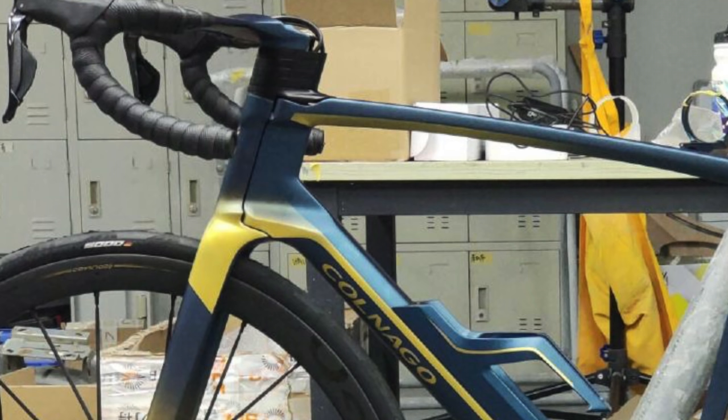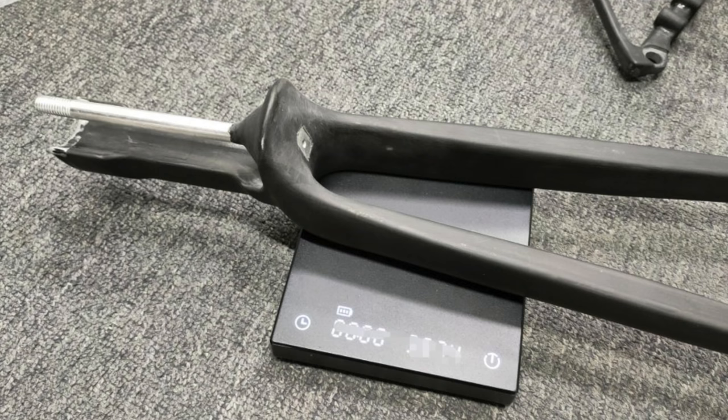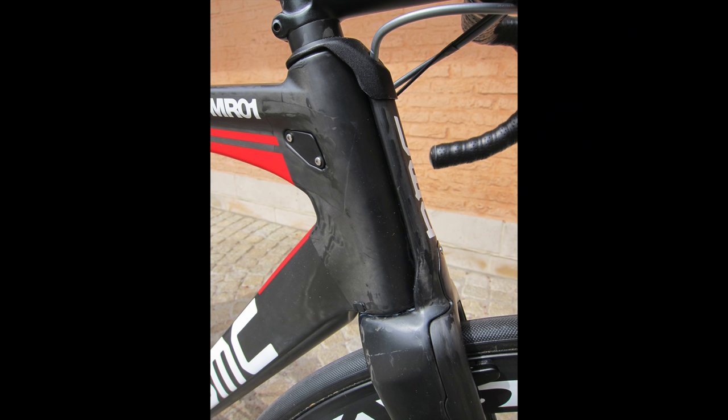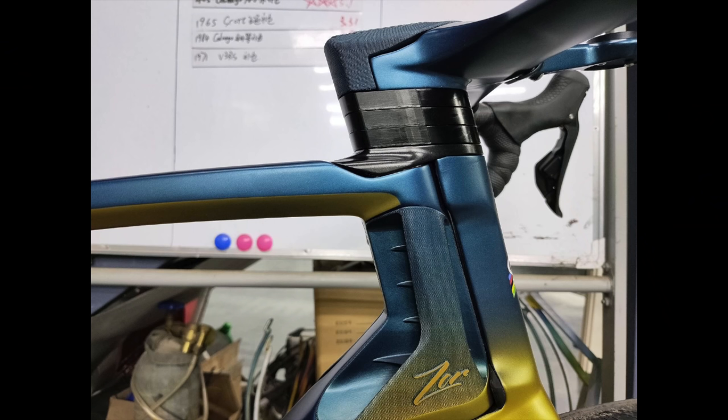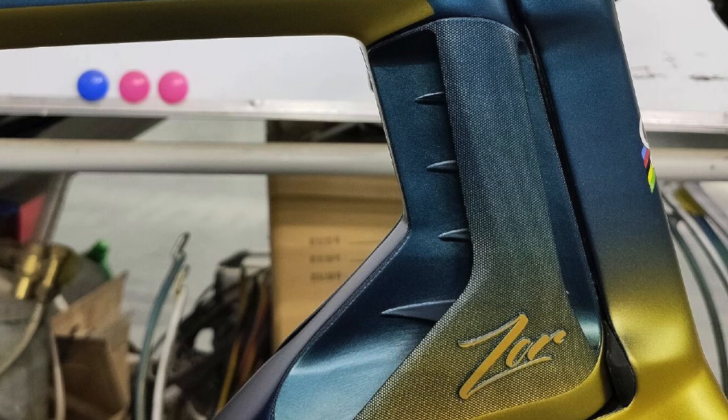Up front we have what appears to be a fork with a steerer tube and then an additional structural fairing on the front of it, actually integrated into the fork — something I've not seen on a bike before, though BMC did something similar with a Time Machine road bike many years ago. They had a structural fairing on the front and this appears to be a similar design concept. And then on the drive side head tube area — and only on this side of the bike — we have what appear to be aero channels in the head tube area. Italian bike brands have been guilty of style over substance in the past, but given the high level of engineering in race bikes these days, this is probably a functional thing — interesting how they might be trying to manage air around the head tube to decrease drag in this area.